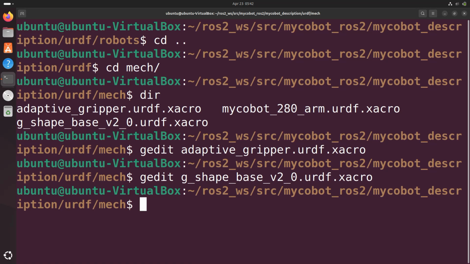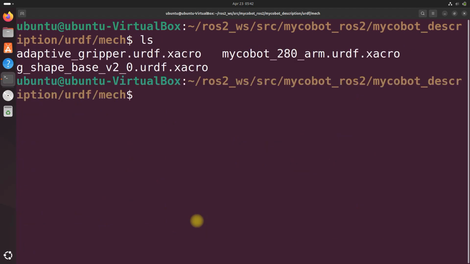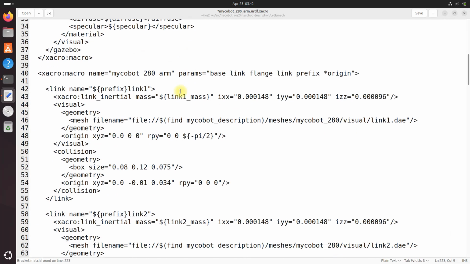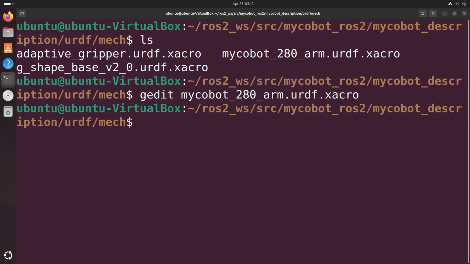All right, so next we want the actual hardware of the arm. Okay, let's clear again. Let's do an ls. Now let's open up mycobot 280 arm. It's blank. Save it. All good. Let's close.